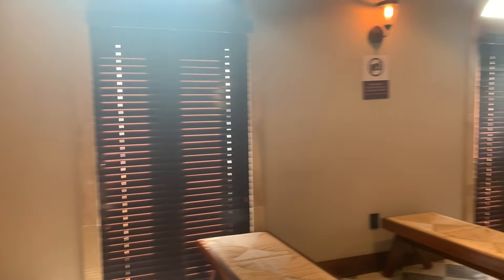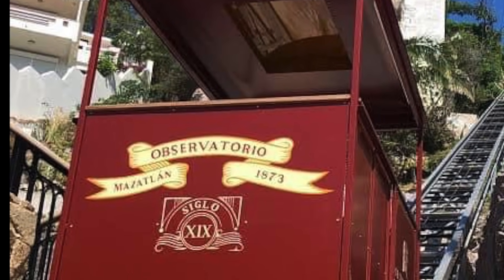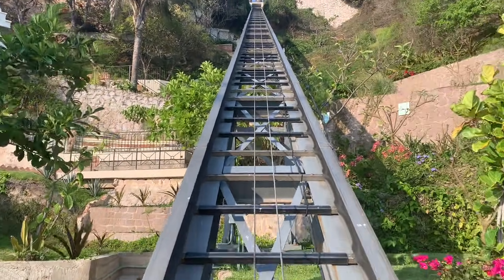In this room you have the option to watch an 11-minute video that talks about the history of Mazatlan. This cable car here is going to take us up to the grounds where we're going to be able to look at the birds, check out the agave garden, and have a cocktail at the bar.